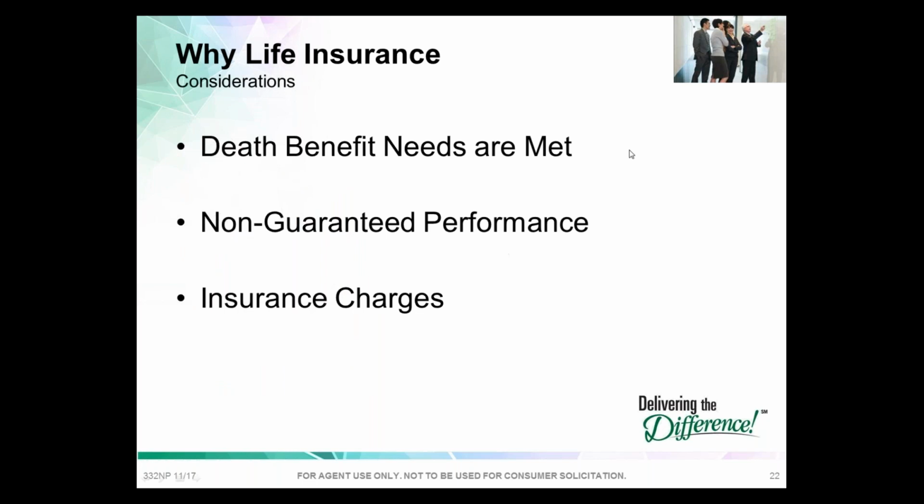Again, make sure death benefit needs are met. I alluded to that as well. This is non-guaranteed performance. We don't want to imply or try to assure them that this is going to happen. This is all index universal life. It can certainly change. Cap rates change, participation rates or spreads change, and index performance certainly changes.